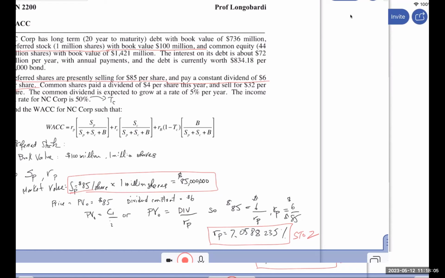So maybe I'll continue and I'll put some numbers. So far, we all have the same numbers. The basis, the V, which is the denominator, the value of the firm. Being able to do this helps in negotiation and mergers; this is how you figure out what a firm is worth. So V equals SP plus SC plus B. So what do you get?